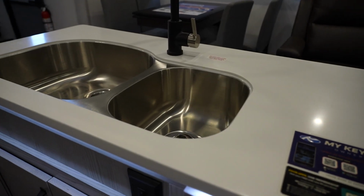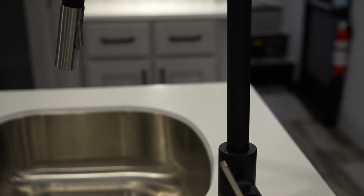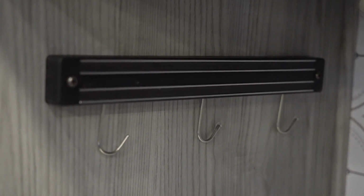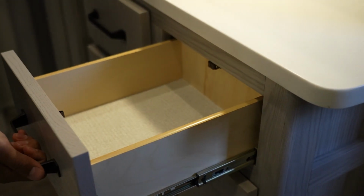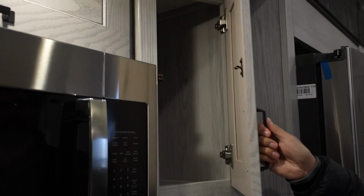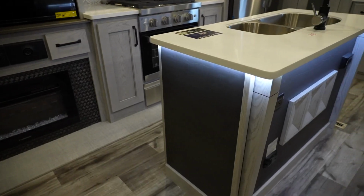Cleanup and meal prep is made a lot easier via the oversized double bowl stainless steel sink with a high-rise pull-down faucet within a solid surface countertop. Prep includes cutting, and cutting means knives. The Montana High Country also has a magnetic knife holder, so you no longer have to store them in the drawers. Speaking of which, the drawers pull out completely via full extension ball bearing drawer guides. More storage comes in the form of sleek modern cabinets in beautiful decorative cabinet glass. More decor includes the hardwood front centerpiece in the kitchen island and the hardwood slide out fascia.